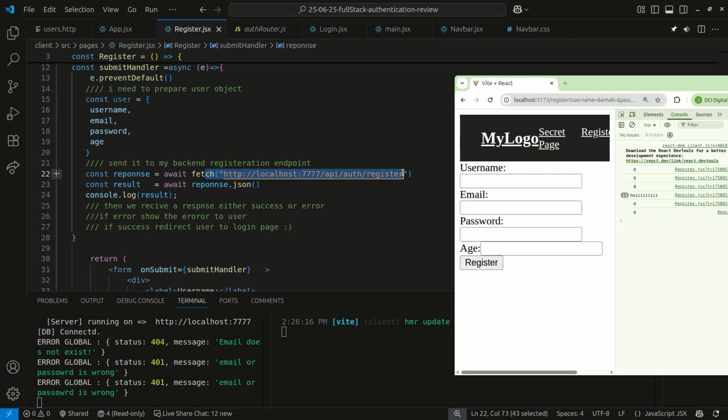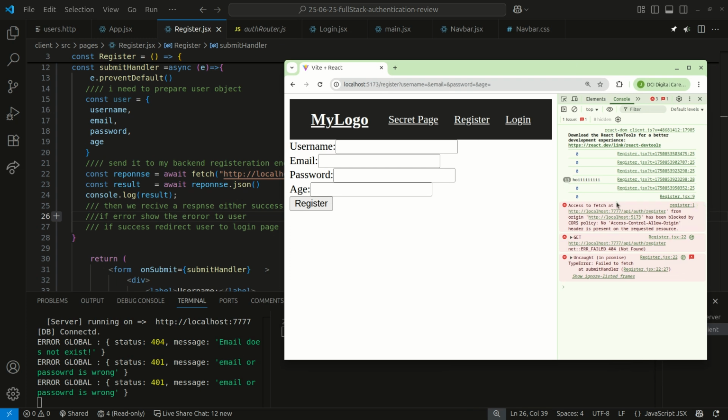If I do this, it doesn't find it. I don't have such an endpoint in my backend with the method get, because by default a fetch request is always a get method. I don't have a get endpoint with this URL in my backend. We can test it.